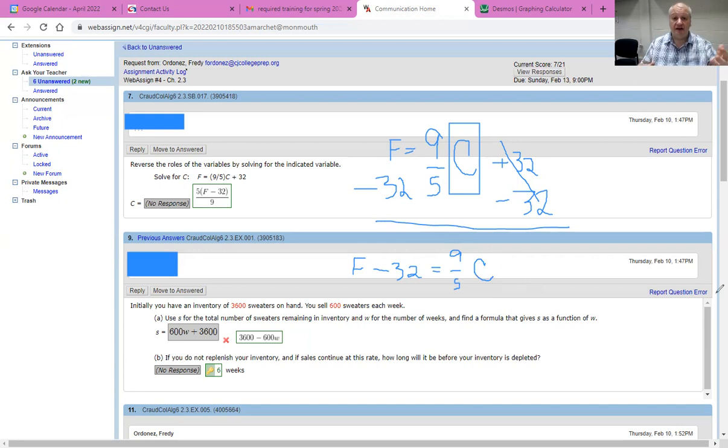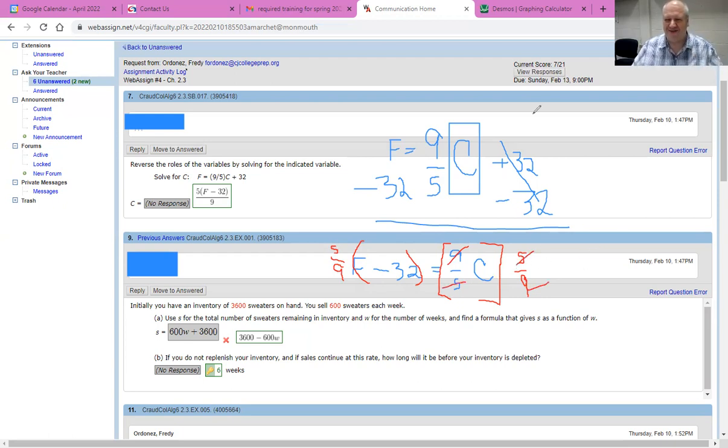Now, if you ever try to isolate a variable that's being multiplied by a fraction, you're supposed to divide by the fraction. And when you divide by a fraction, that's the same as multiplying by the reciprocal. You knew I was going to say that, didn't you? Well, I want you to remember that every time you're looking at 5/9 c or 1/3 x, multiply it by the reciprocal, and the reciprocal and the fraction will collapse nicely, and you'll be left with the isolated c there. So what I'll do right now, and I'll do it in red, is multiply both sides by the very uncomfortable 5/9. And you'll notice the 9s go and the 5s go.